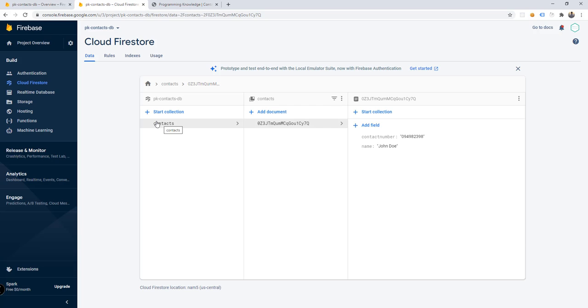So in the next video, we're gonna implement that. So for example, if we want to add contacts or if we want to delete contacts inside our Firestore database here in Firebase. Okay, so thank you for watching, guys, and see you in the next video.